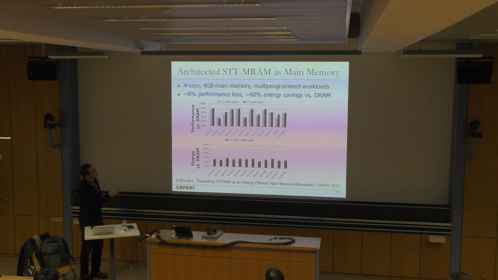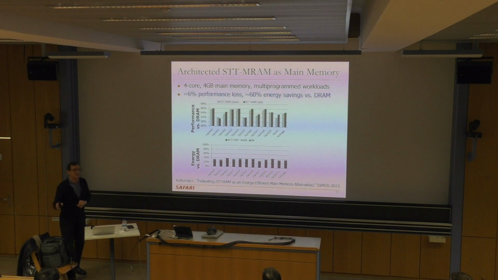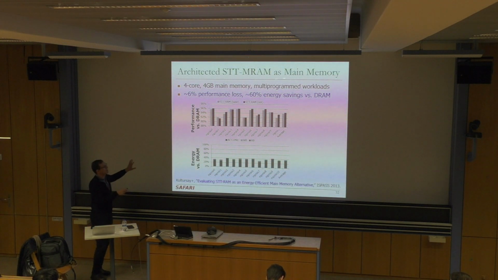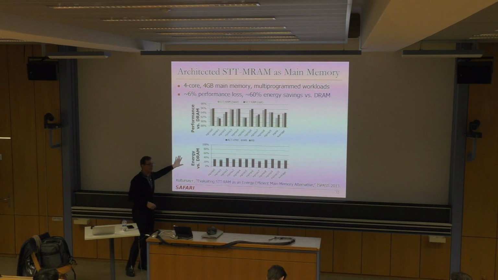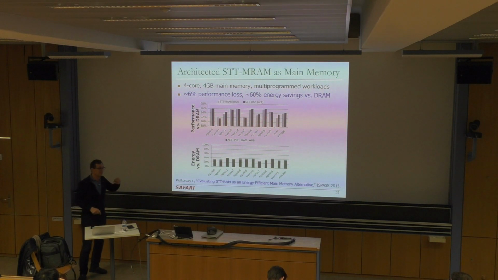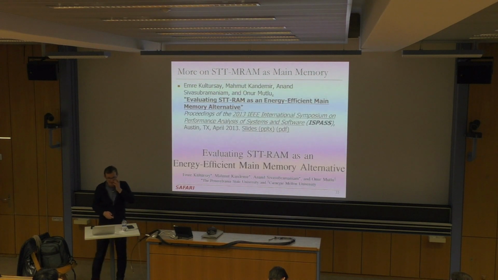And you get significant energy savings compared to DRAM also, because the read energy is not a problem in these devices, and write energy is not as bad as phase change memory. So in the end, you get significant energy savings. But always take these results with a grain of salt. These are for emerging technologies. But I believe that energy benefits of STT-MRAM are going to be significant once this technology becomes more viable in terms of capacity. If you're interested, you can read the paper for more details.